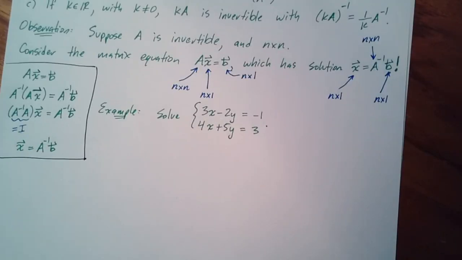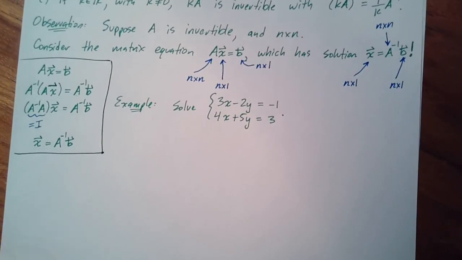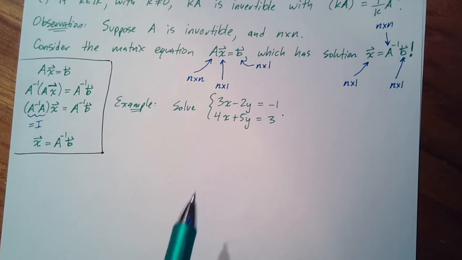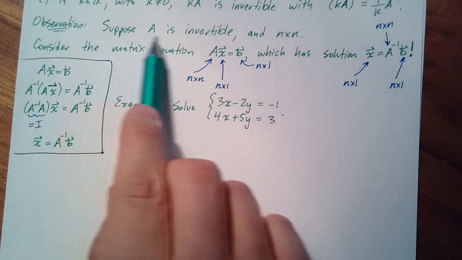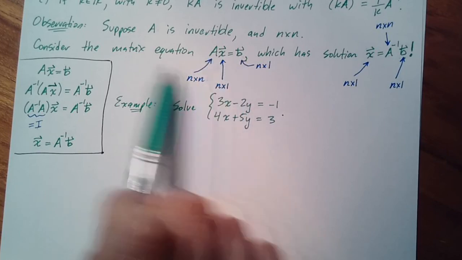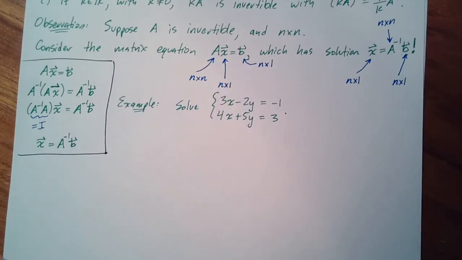And there's plenty of ways to do that, right? We could write out the augmented matrix and start doing row operations, and work our augmented matrix until it's in reduced echelon form, and then we could extract the solution that way, if there is any, because sometimes there's no solution. But let's instead apply the observation we just made, because, well, we don't know yet if the coefficient matrix is invertible, so we don't know if we'll be able to apply this. But let's start by taking this system and writing it in this form, and then we can check if the coefficient matrix is invertible.